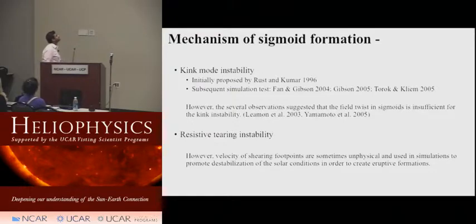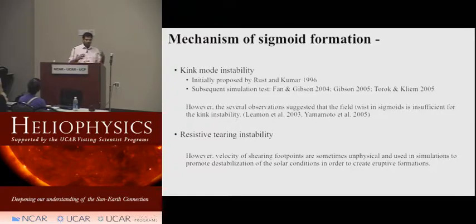Okay. I'll skip over sigmoid formation and the instabilities. I've decided to just skip over the entire sigmoid problem. That's something I will invite you to go read in the literature. It's very important in terms of understanding the instabilities and the causes and initiations of CMEs, but it would require a significant amount more time.